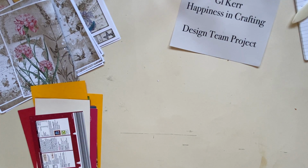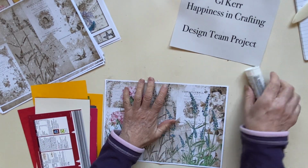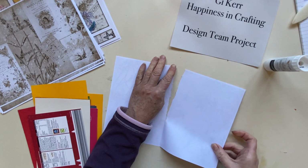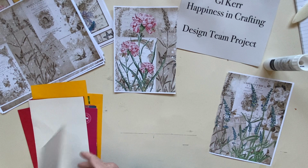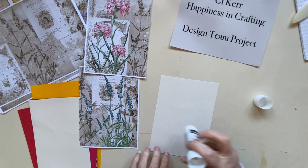Now we can start. And what I'm going to do is, first of all, I'm just going to glue them on, just in the centres, because I am going to sew round them. I do think that it looks nice when you sew round them. Everything's falling over today. Right, so let's just... See, I only printed these onto copy paper because I knew I was going to be doing this.